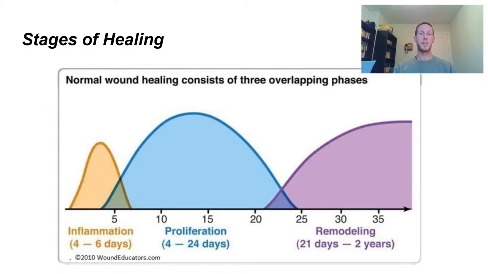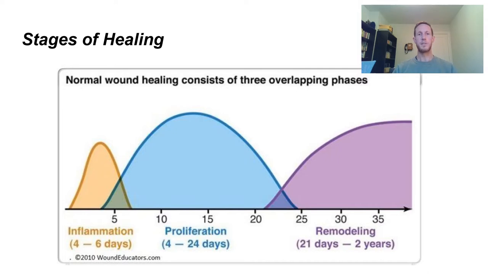This diagram will come up again later. If we've just sustained an injury — say a sprain to our AC joint — that joint is going to go through multiple stages of healing until it's completely repaired. The first stage is the inflammatory stage, which is roughly four to six days post-injury. There's overlap between stages. We then get into a proliferation stage from four to 24 days post-injury, and then a remodeling stage from 21 days to two years post-injury.